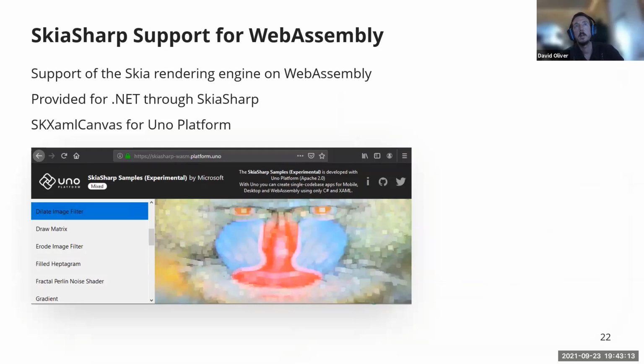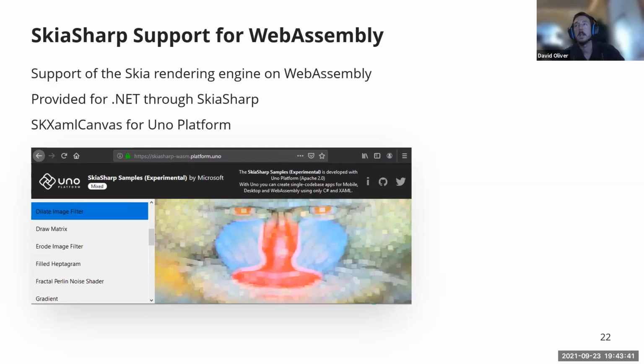And in partnership with Matt Leibowitz and Microsoft, we've made SkiaSharp available on WebAssembly, and we've also provided a wrapper so you can have a XAML canvas element, which basically is a canvas for rendering Skia onto that you can drop into your XAML visual tree.